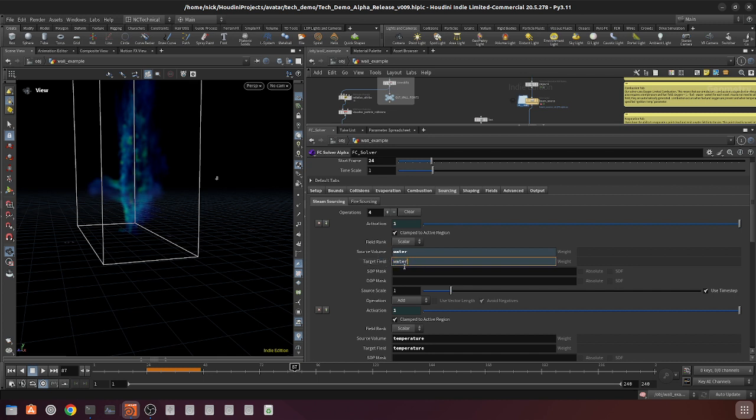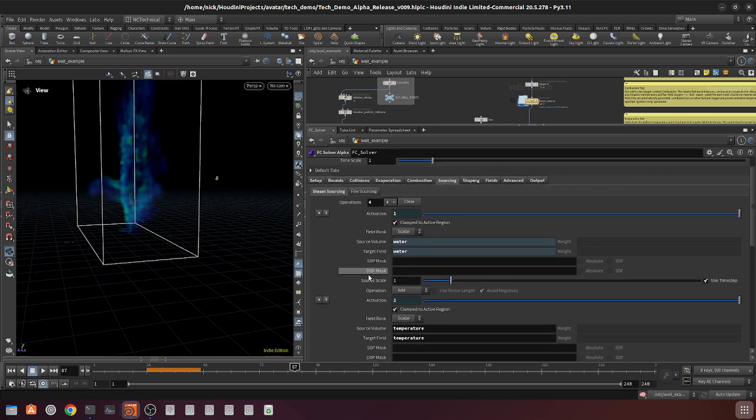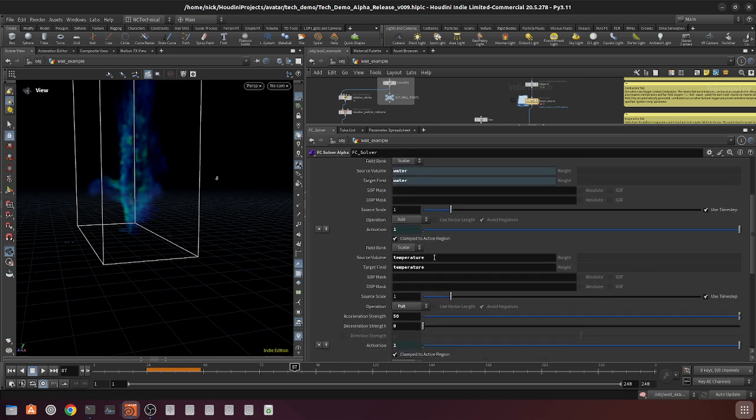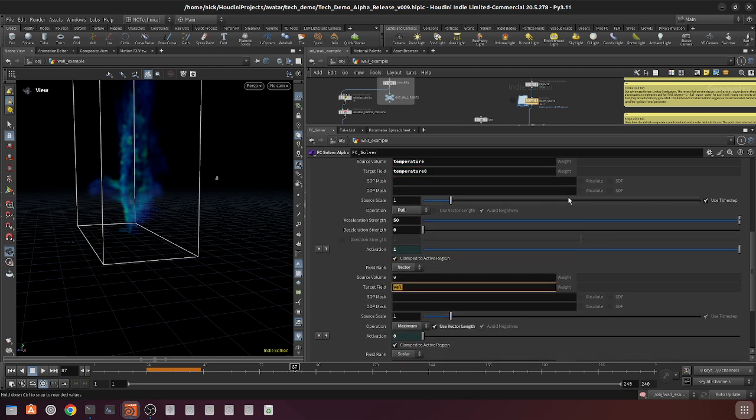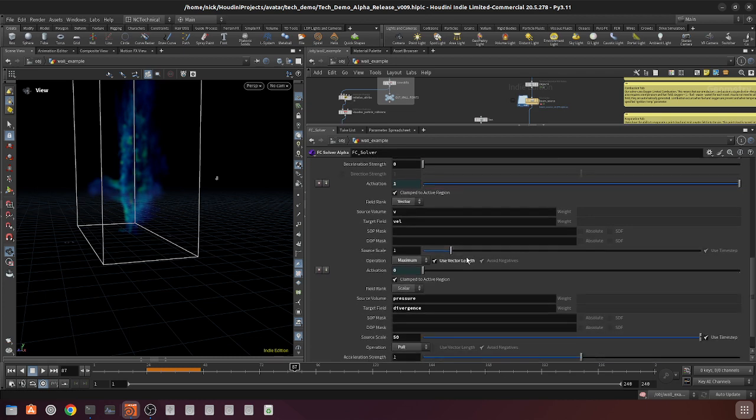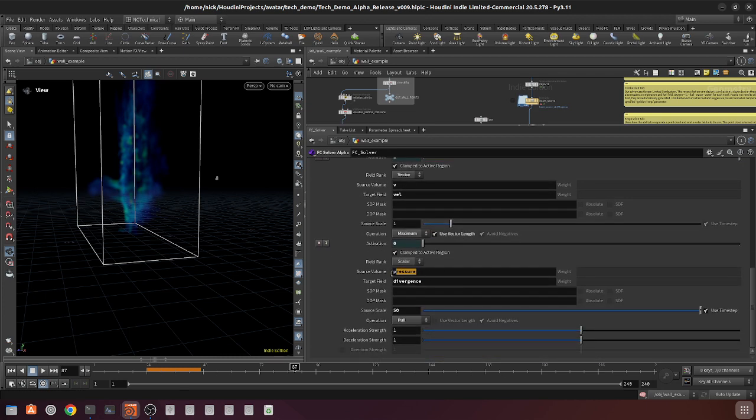It could be steam, it could be plastic, it could be organic material, it could be whatever you want to do. The source volume has to be water right now because of how we built it, this will change. Everything else is pretty much the same as normal sourcing. We have a temperature field. We have velocity on our steam source, and then this is what we talked about earlier, where we can enable pressure if we want.